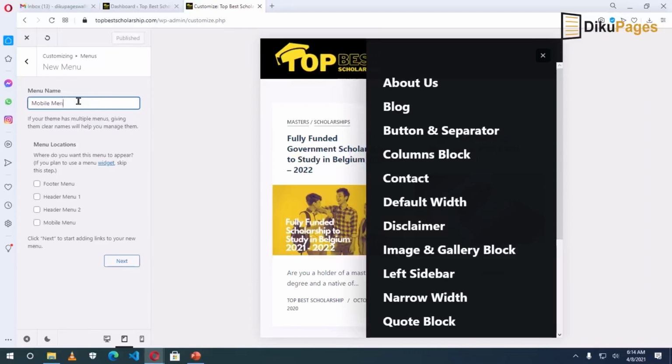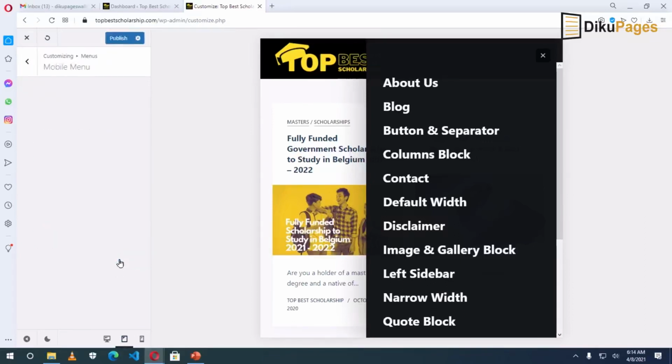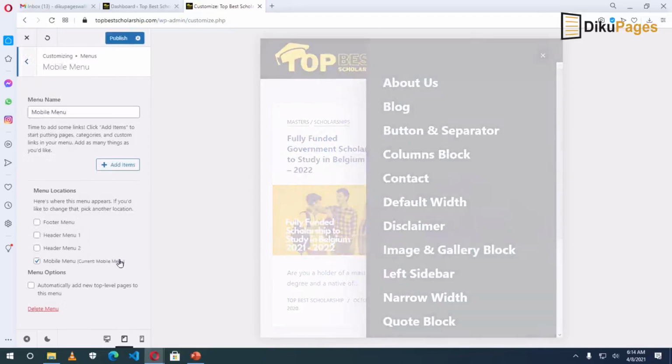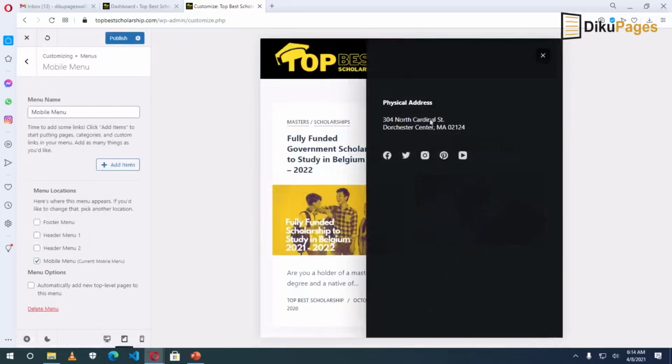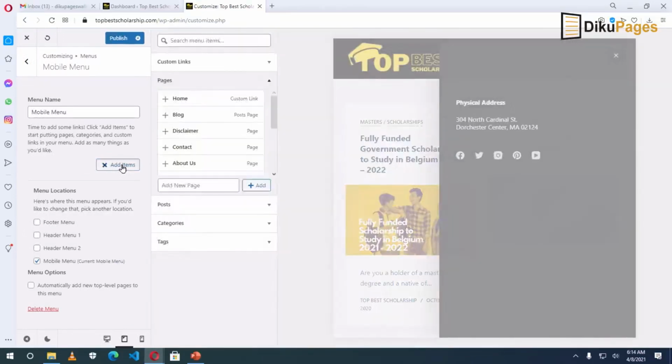Menu name, mobile menu. So I'll use the mobile menu for both tablets and mobile. So I'll select mobile menu, then I click on next. So all this will go off. Let's check it. You see that everything is off. So now we create new items. What do I want to see there?